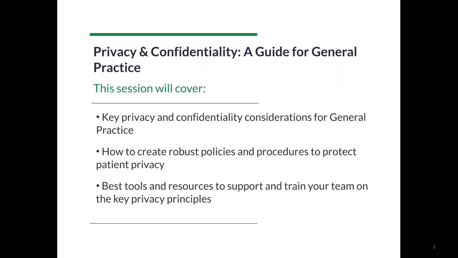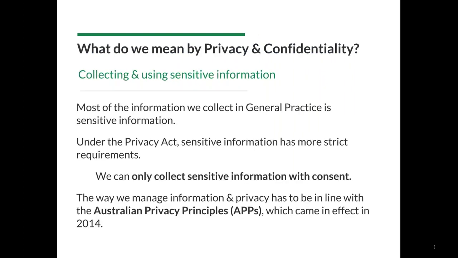So the first thing is, what do we mean when we talk about privacy and confidentiality? When we're referring to these terms, we're really talking about the fact that in general practice, we collect and use sensitive information all the time, every day. Sensitive patient information can be as basic as the patient's name, date of birth and address, but also as sensitive as health conditions, progress notes, diagnosis and test results. So you could say that most of the information we collect in a GP setting is going to be sensitive information. What's the problem with that?